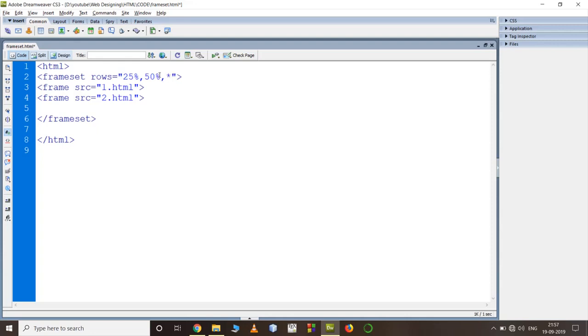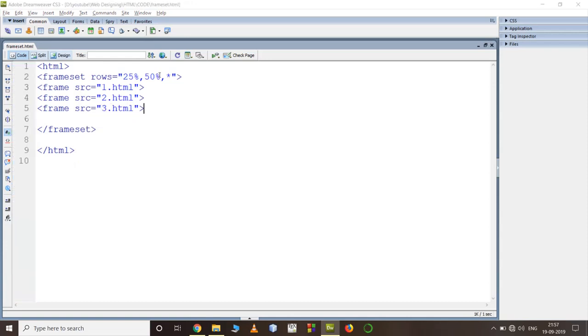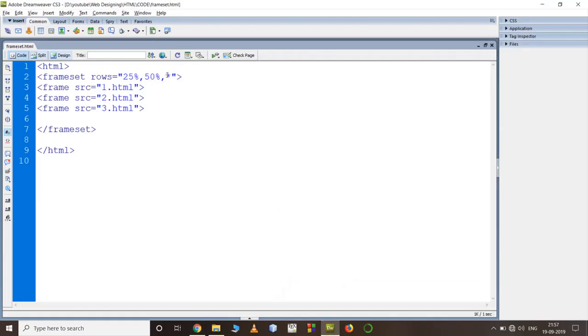It will take 25% as the remaining space, and here you have to put frame number 3, frame src 3.html. So here the first portion has the size 25, the second one has 50%, and the remaining is 25. We have defined it with a star. In this way you can define the frame.